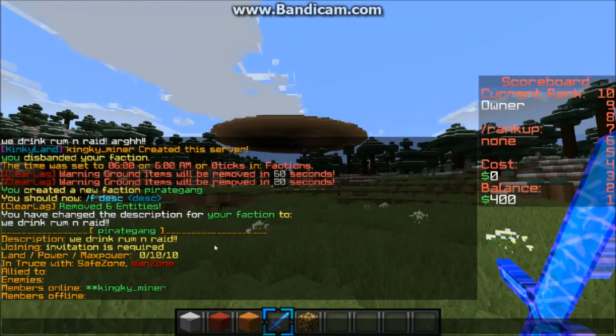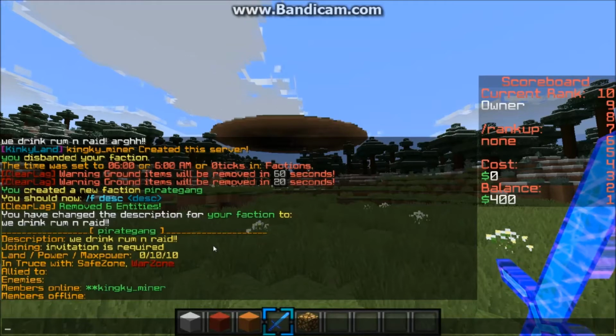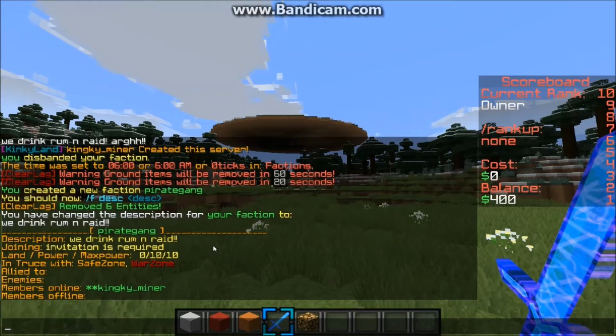For every time you die or you're killed, you're gonna lose 3 or 4 power depending what server you're playing on. And if you keep losing power and bring your power below your land consumption, then people can actually start over claiming your land and claiming your base off you and all sorts, and you don't want that to happen. You'll have a bad day.